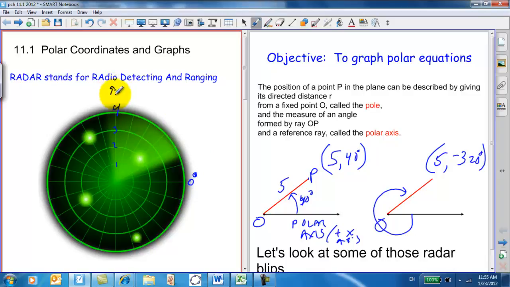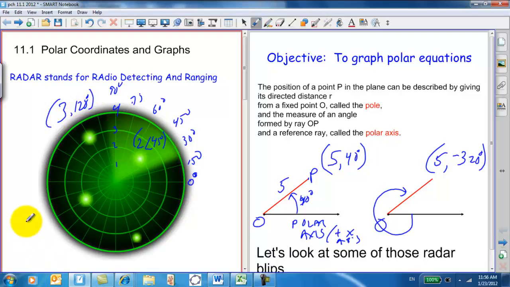And if this is 90, how have they split this up now? 1, 2, 3, 4, 5. 1, 2, 3, 4, 5, 6. Every 15. So this is 15, 30, 45, 60, 75. So this point in here is 2 at an angle of 45 degrees. Okay, let's label this point up here. 1, 2, 3, and the angle it makes with the polar axis here is actually 120. 3 at an angle of 120 degrees.